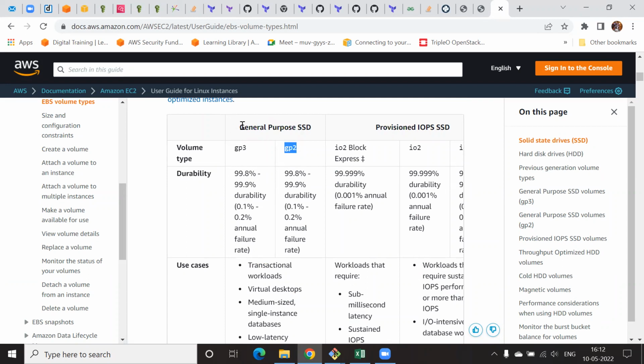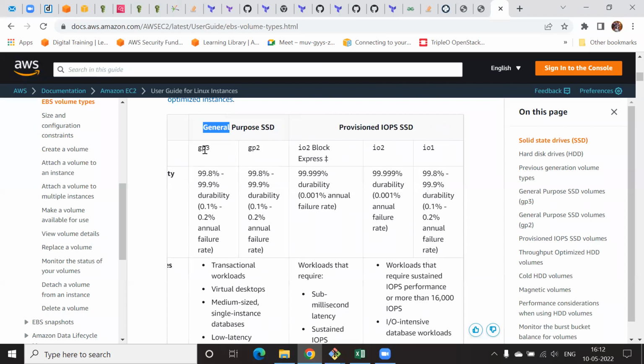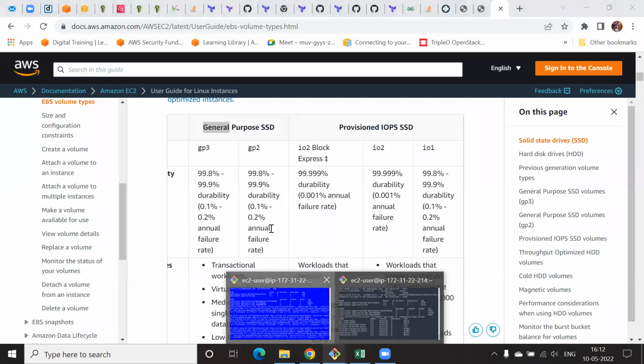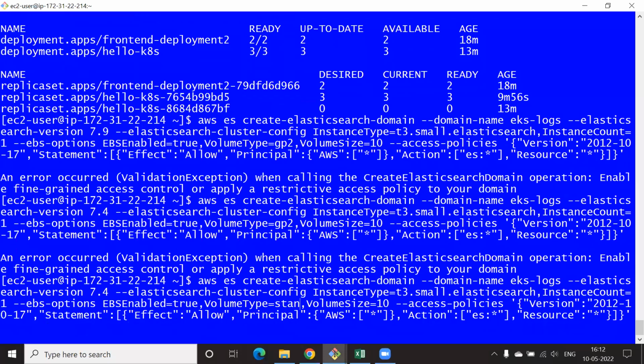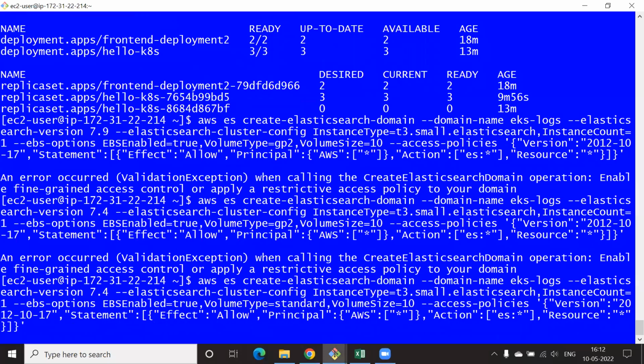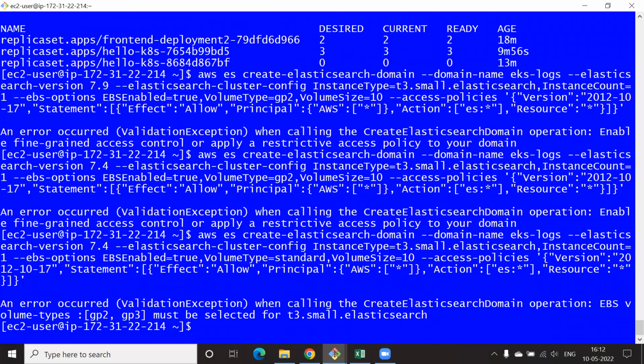Okay. Just for the sake of my satisfaction, can you change that to GP2 standard and just see? Okay, GP2 standard. Should I add standard in front of it, or should I type standard one? Standard, yeah, like that. Enter. Volume type. Oh, okay, it's complaining about the volume types now. It's a simple one.